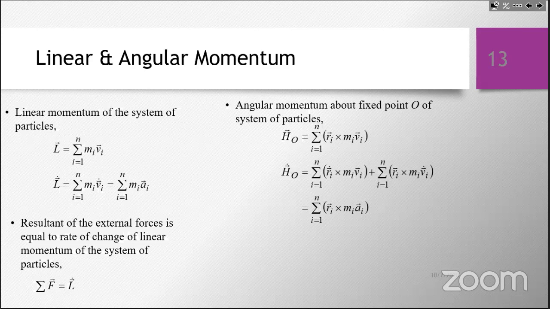But if we break it down into x and y components, this then becomes r times m times v, right? Where r is my perpendicular distance away from the point O. So we can do the same thing here, where we sum this up for all of our particles, and we'll take the derivative just like we did last time. And because we have to chain rule it, we'll end up with this as our relationship here.